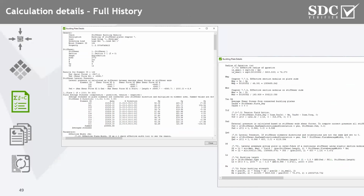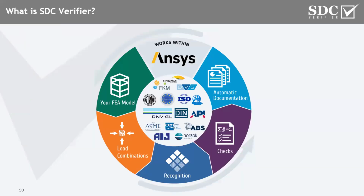And what is very important for certification society, it's important for third-party verification. If you have companies that verify, or the customer wants to verify your design, it's really important that we are storing the full calculation history and we present it to you, to your customers, certification society, managers, third-party verification, whatsoever. So all the things in the full procedure are stored and could be reported. You can see here the chapter, the formulas, the value, basically the full story of where it came from. So you'll ask, okay, we did the code checking, what's next?